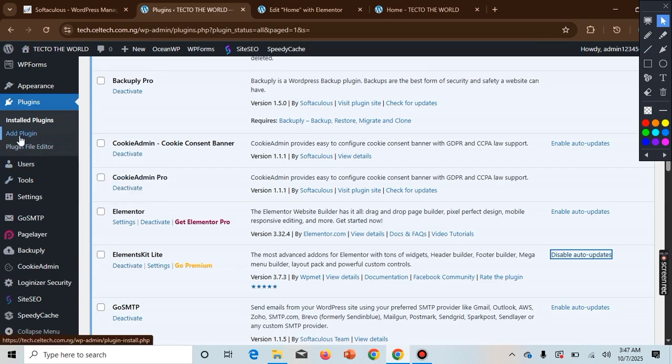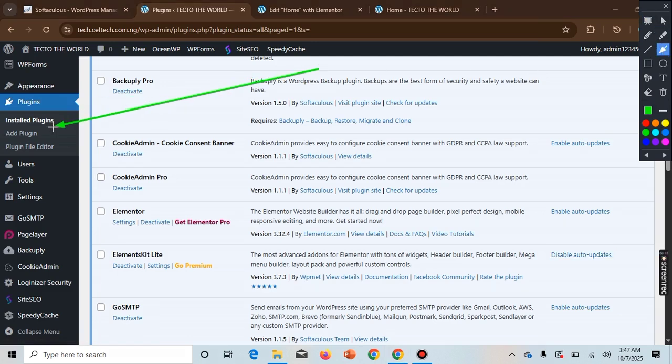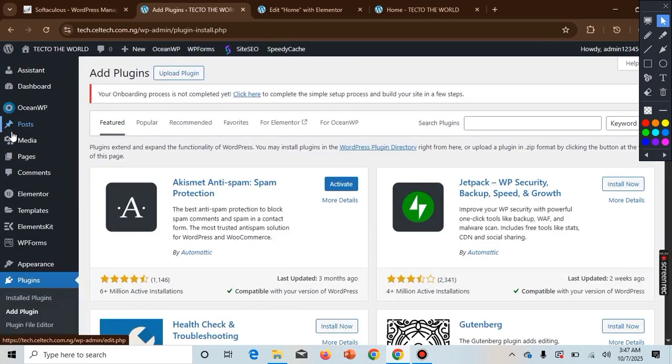Then go back again and add another plugin. Come here and add another plugin. That is what I mean. Then you click add. Then you click on starter template.